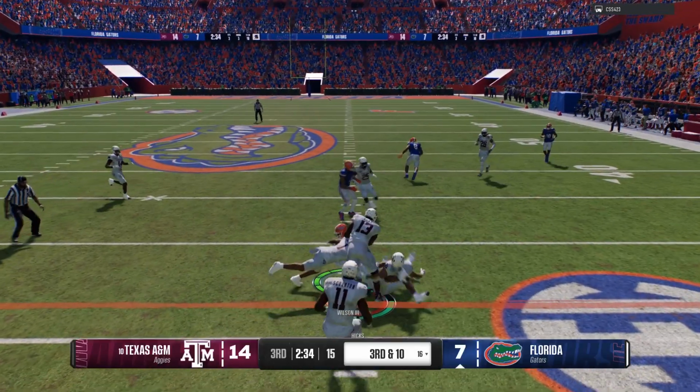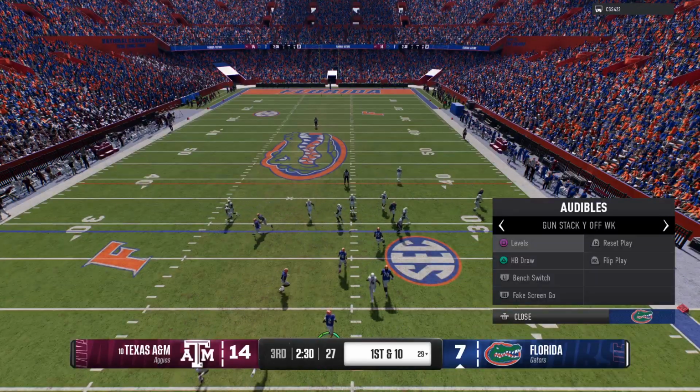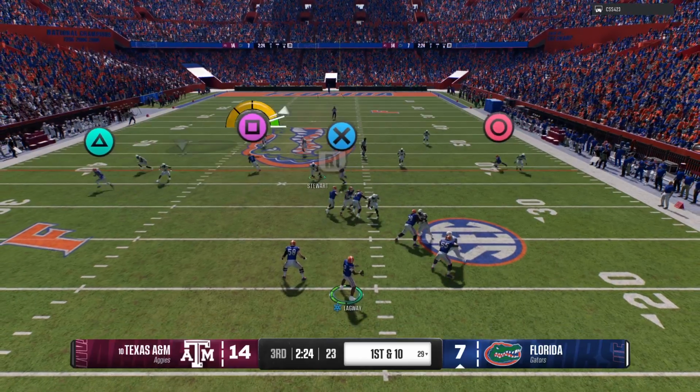Snagged in the middle. It's Wilson. Really needed a play like that to get out of their own end. They move the chains. They mark it at the 29. And the Gators come to the line with a fresh set of downs.